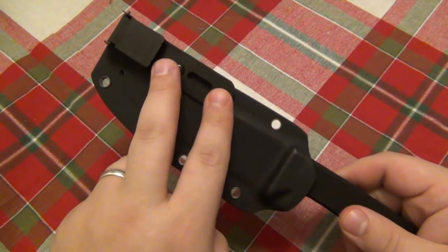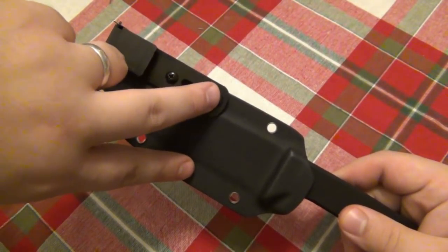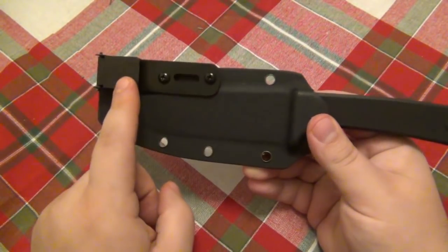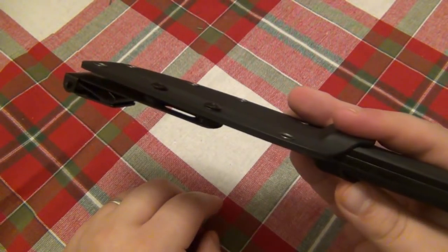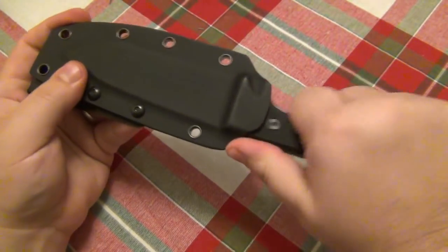I will note the distance between the screw holes — you can do combinations of holes next to each other, but you can only really use one screw since the other doesn't reach. So if you want to carry this scout style, you'd be using only one hole with this clip. Not to say it won't work, but I'd prefer the security of both screws being usable. I basically just popped the clip on to see if it would work and it does — not my favorite style, but it definitely works.